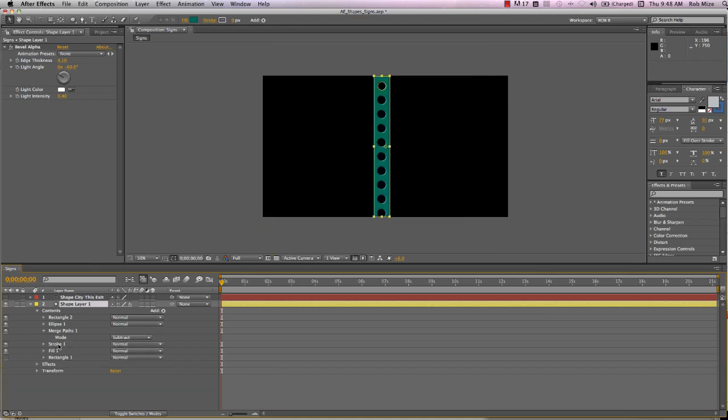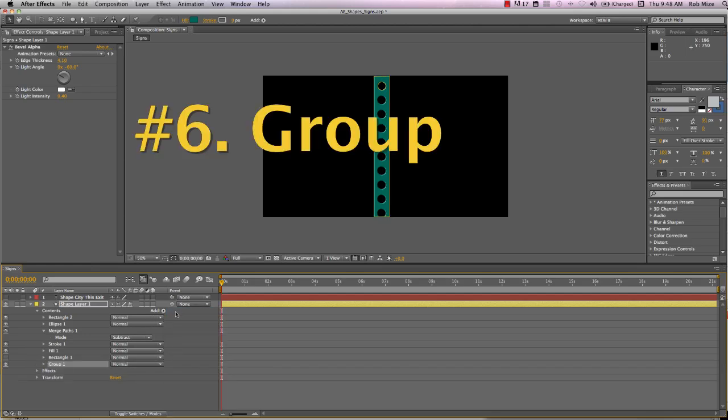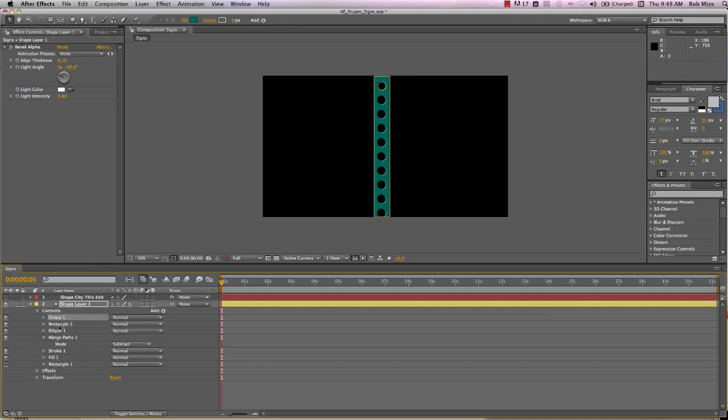Now I'll remove those for the project that we're working on. And let's go to number 6 on our top 10 countdown of shape features. And again, we'll find that under the Add button, and that is the ability to group items, you might think of this as a sublayer.